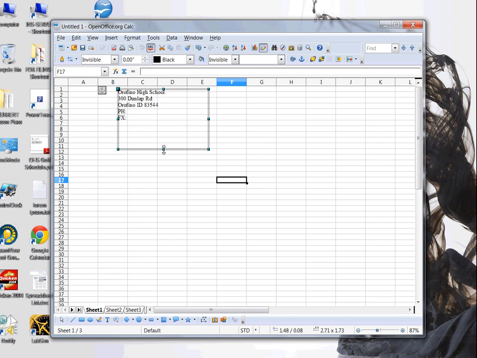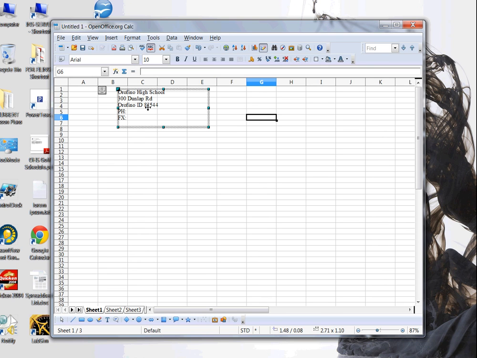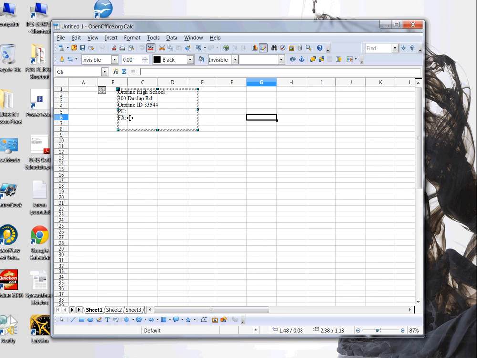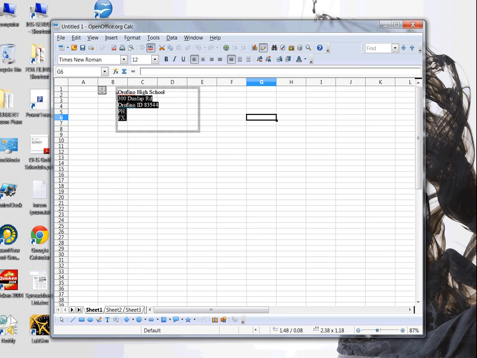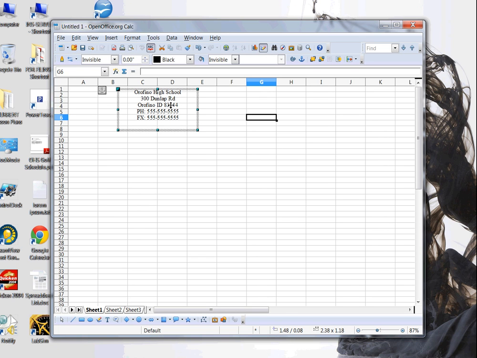I'm going to resize the box by dragging. Now you notice that when I was typing, I clicked out and then clicked back in. And then you get the blue squares in order to resize. Then you double click inside, highlight. I'm going to center. I'm going to put in 2 fake numbers. And that would get you your main header.